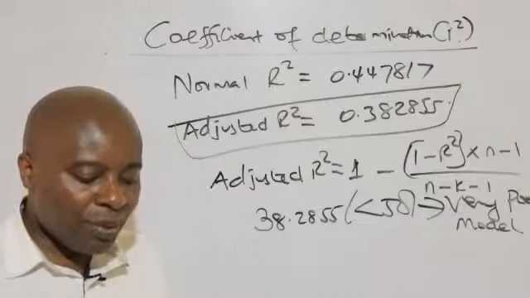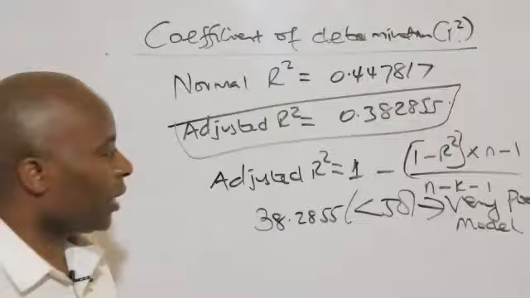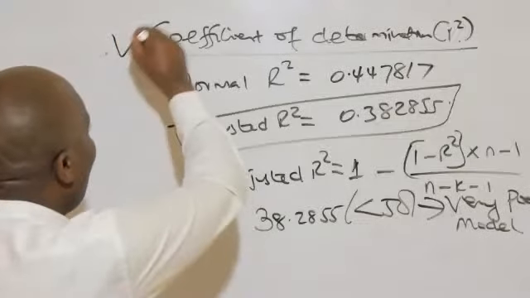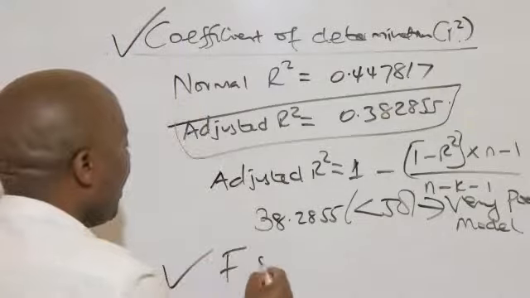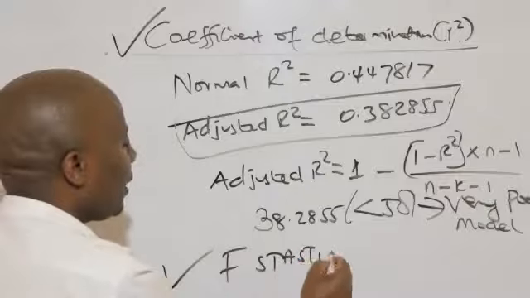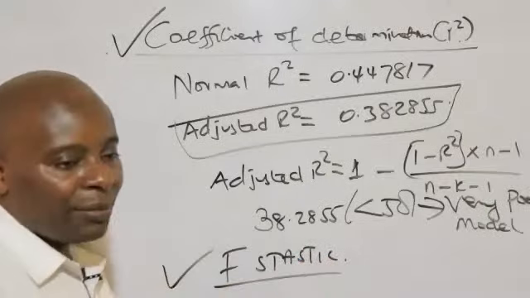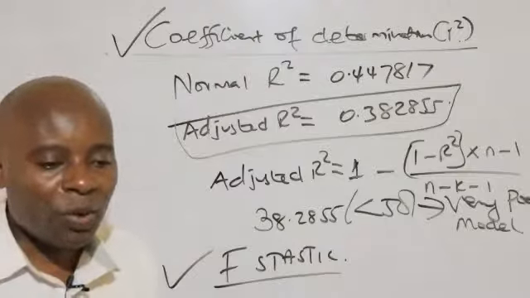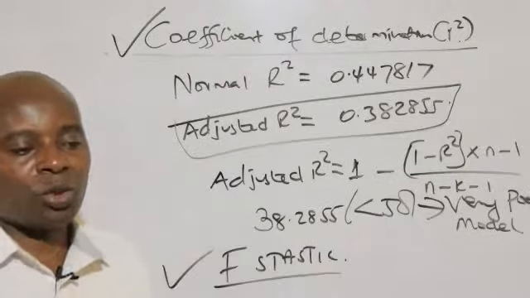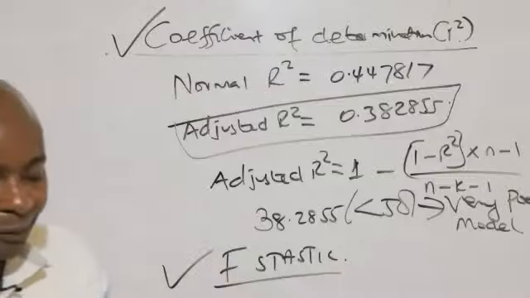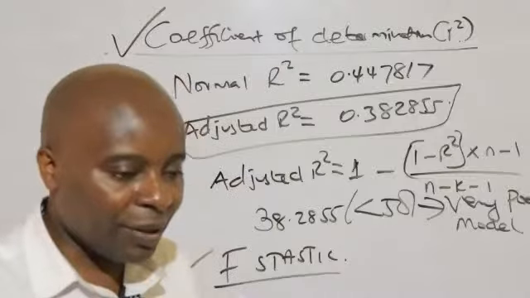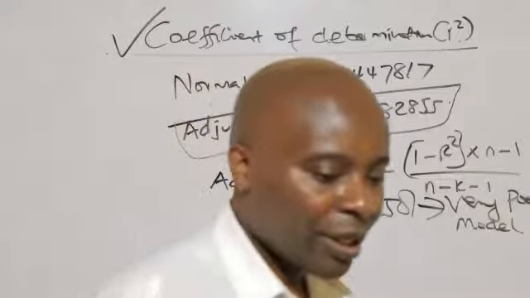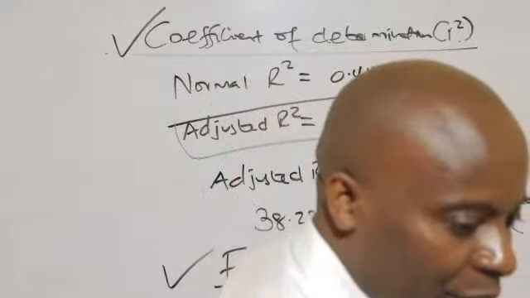Now, ladies and gentlemen, the next thing that I will do here is to make use of the F statistic. Go and make use of the F statistic, and I want to give you 1 minute. Tell me whether the model is good. We are basically appraising a model. So could you kindly make use of the time that I'm giving you to give me a statement on this?